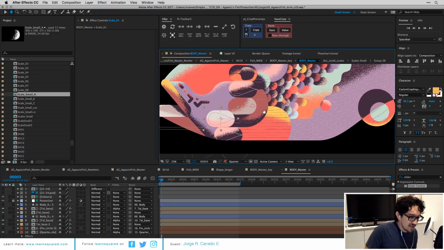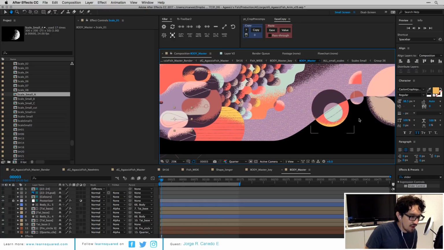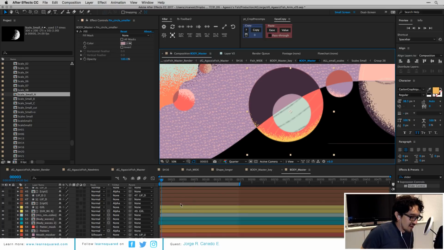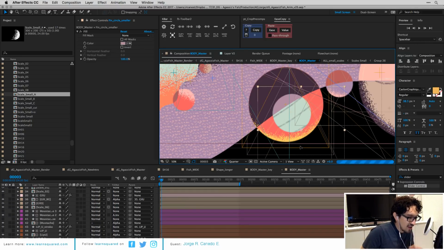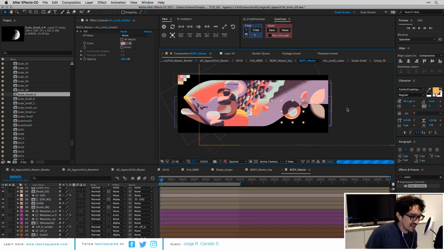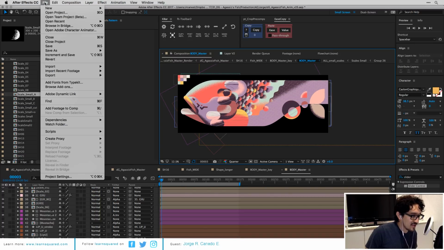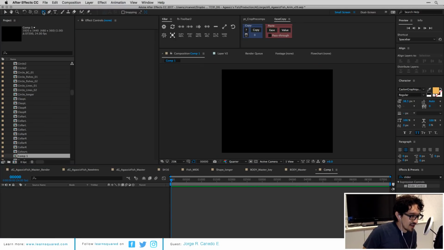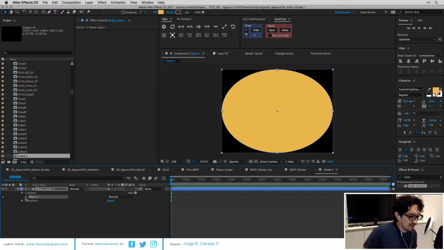Another interesting little texture of this one. Oh, actually, no, before I jump into that, someone also asked about masking and any tips on that. And I do a lot of masking usually, especially for these kinds of projects where there's a lot of overlapping. The best advice that I can give is to keep things as clean as possible, because when you're masking things, it's gonna get messy quickly. And I'm actually just gonna start a new one because this will be too slow. So let's say I have a circle here.